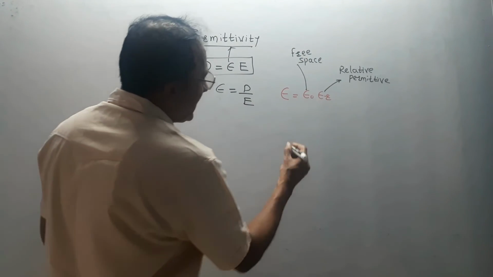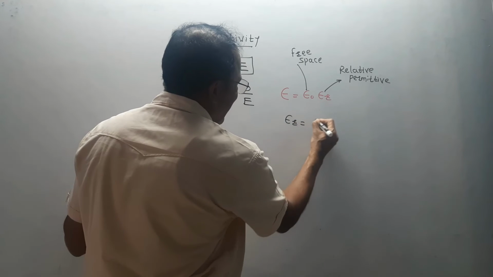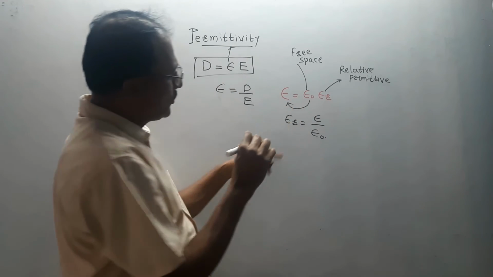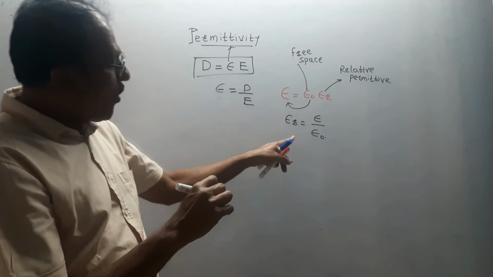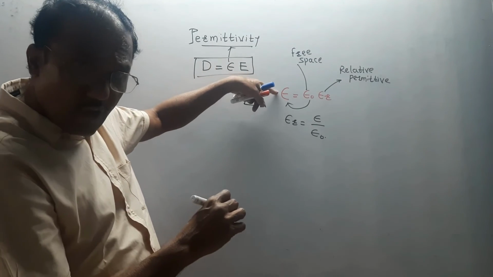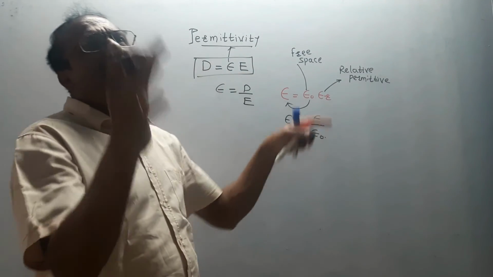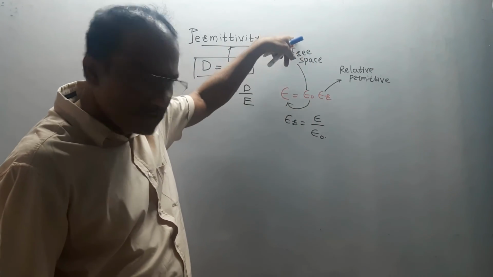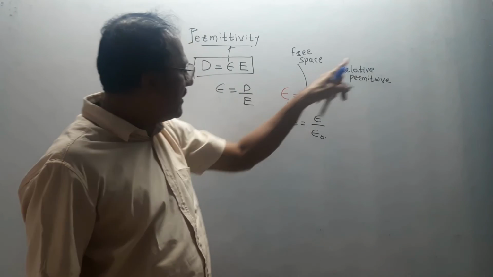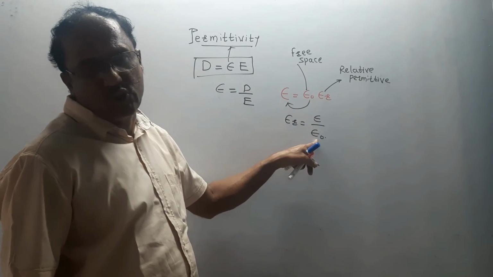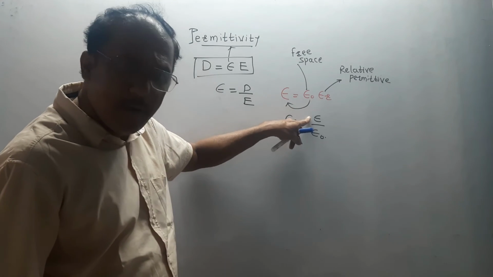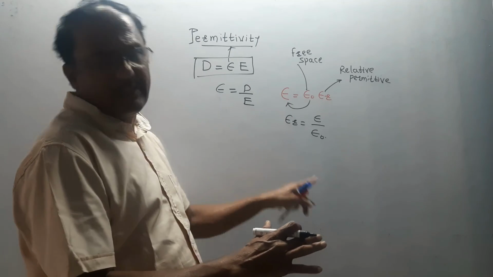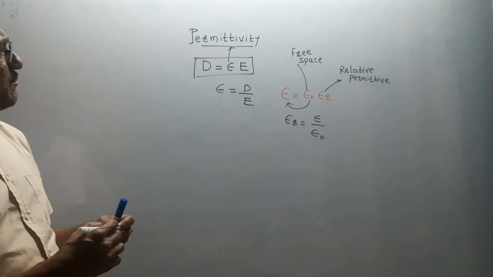If you want to generate the equation of epsilon r, you can write it like this: epsilon upon epsilon 0. Very simple. I have transferred this epsilon 0 to the LHS. Now, how to write the definition? What I said, epsilon is the permittivity of any dielectric medium. So the basic formula is epsilon 0, permittivity of free space, into epsilon r, relative permittivity. So epsilon r is epsilon upon epsilon 0. How to define it? It is the ratio of permittivity of dielectric to the permittivity of free space. Very simple logic.